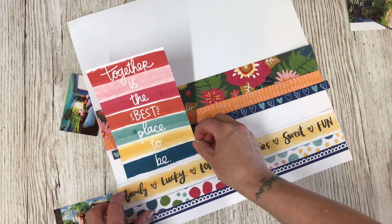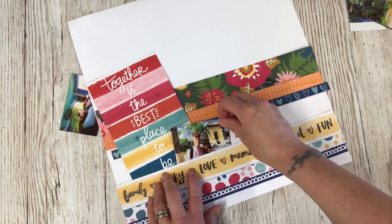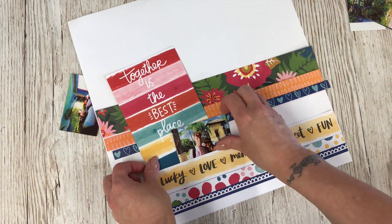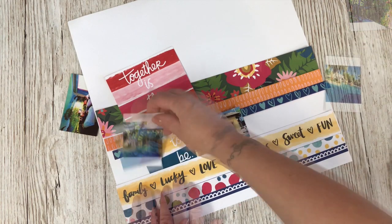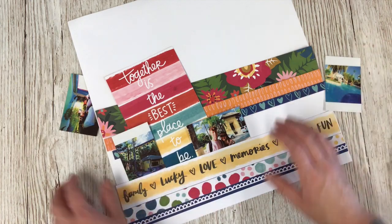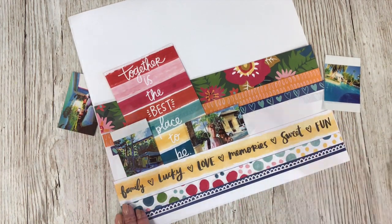That then can pop in there, and then I want to make sure I can put the photos. Actually, if we move this one over slightly, I could even have, need to cut that down. Yeah, I could even have one of those there. That would work out quite well. Yeah, this is going to work out nicely. I'm going to continue like this, start sticking everything down.